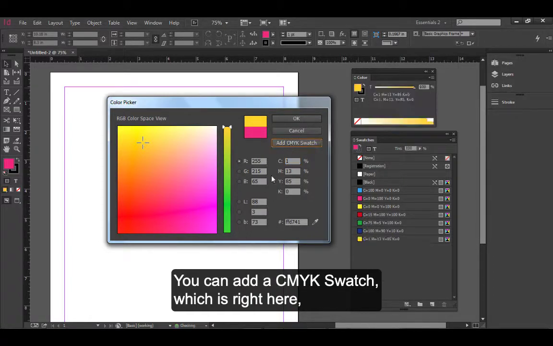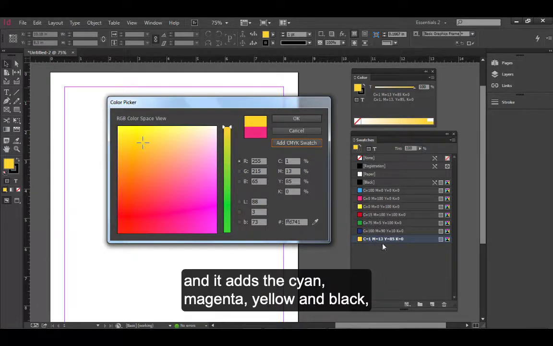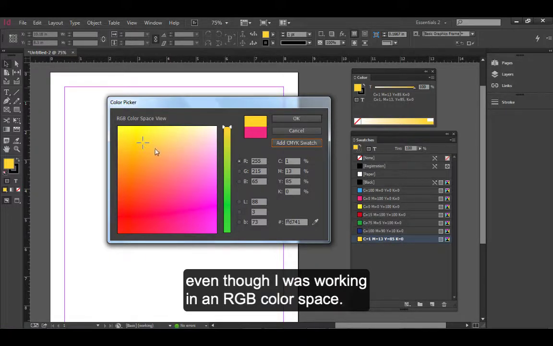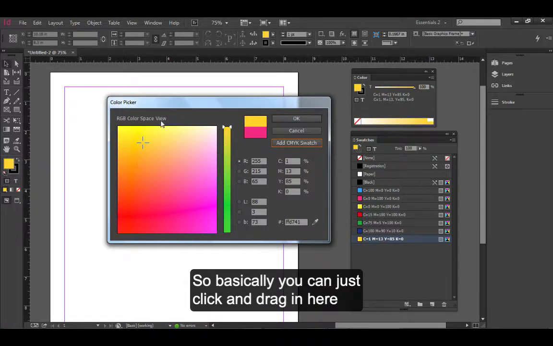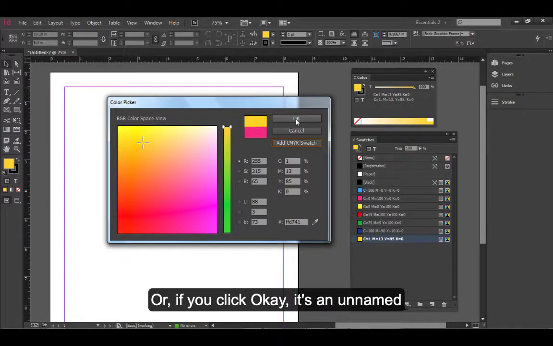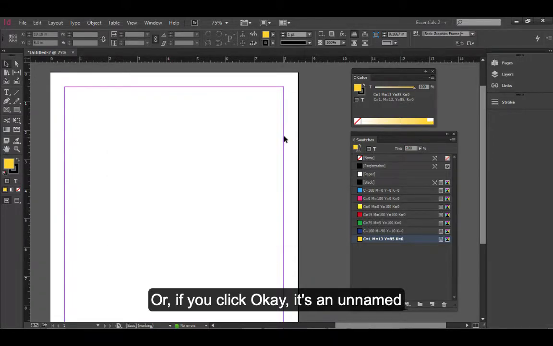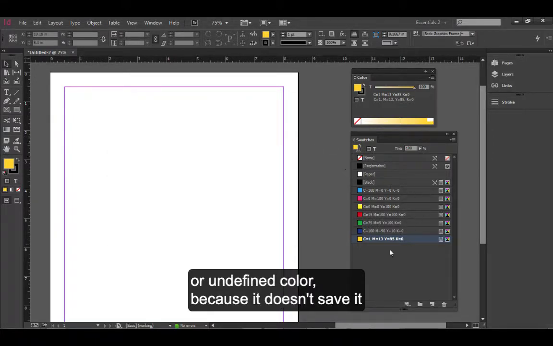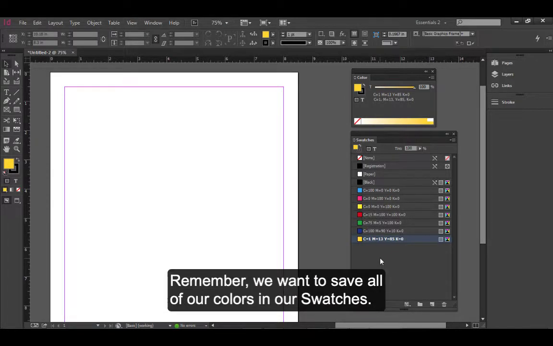And you can add a CMYK swatch, which is right here, and it adds the cyan, magenta, yellow, and black, even though I was working in an RGB color space. Basically you can just click and drag in here and then add it. Or if you click OK, it's an unnamed or undefined color because it doesn't save it in your swatches. Remember, we want to save all of our colors in our swatches.